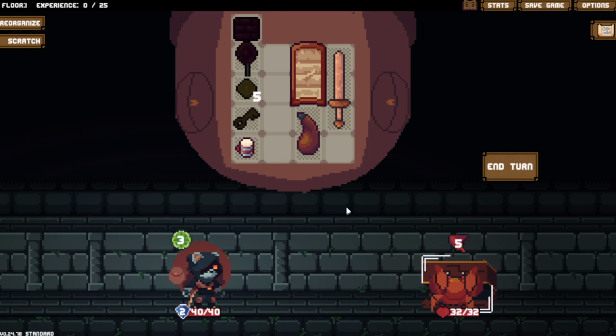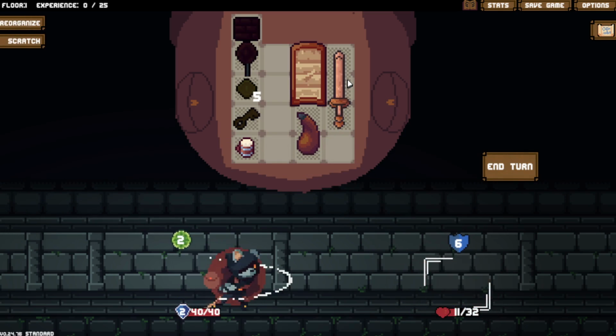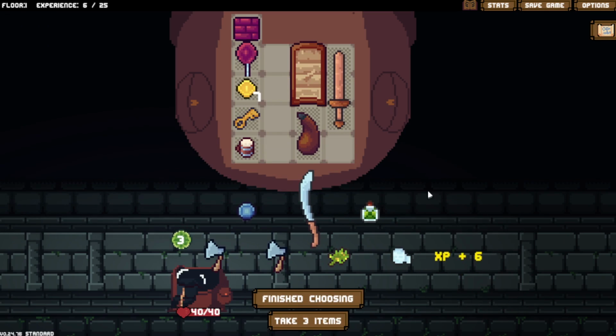Okay, that's a crab and a mimic. Shield. Smack, smack. Pass. Still not gonna do anything to us, honestly. Smack, smack. Done. Let's level up. I mean, let's get this.